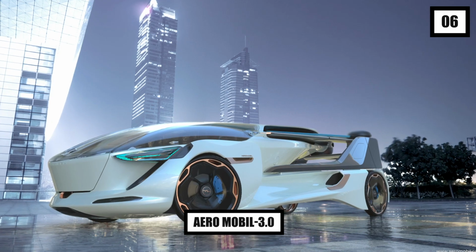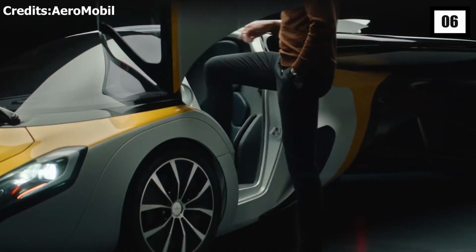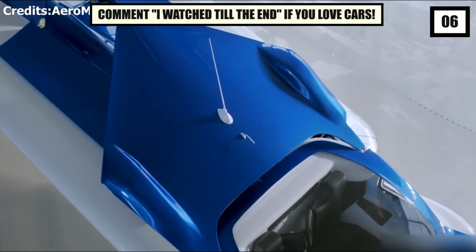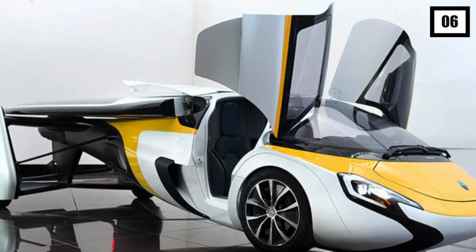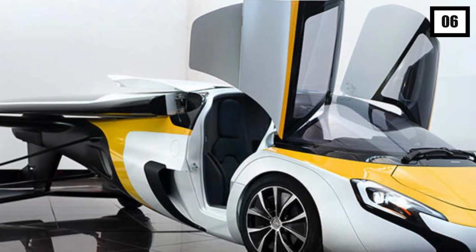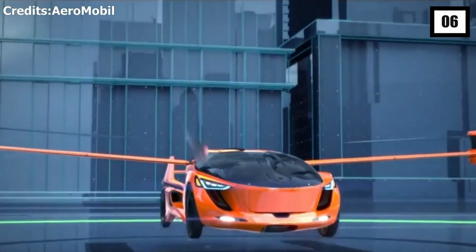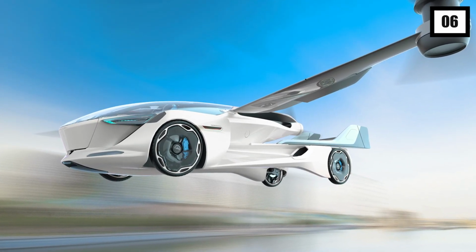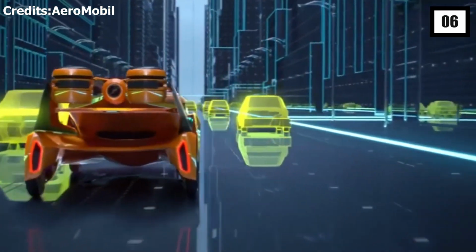Number 6. Aeromobile 3.0. This is a foldable flying automobile, not just a regular one. It's not only suitable for short grassy or paved airstrips of a few hundred meters in length, but also entirely legal for the road, allowing it to run on conventional fuel and fit into any standard parking place. Aeromobile strives to enhance and advance in a variety of aircraft types. The 6.0 will be different from earlier Aeromobile models. It will just fly, perhaps attracting attention in the air taxi business, where several other VTOL models are being developed just for flying. Aeromobile continues to create and seek out new opportunities.